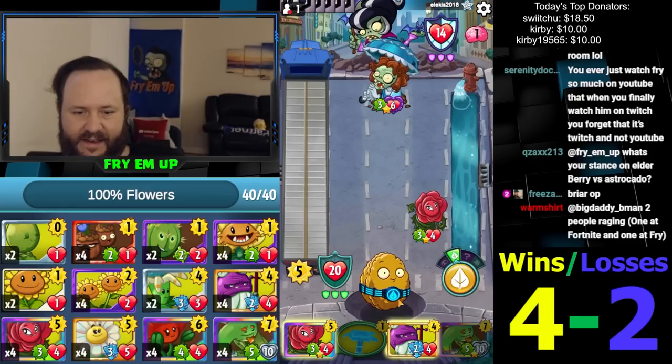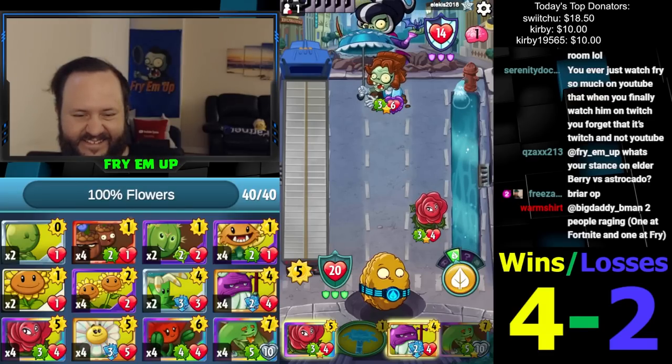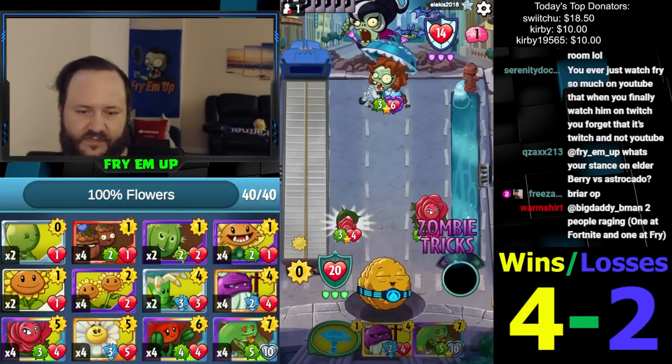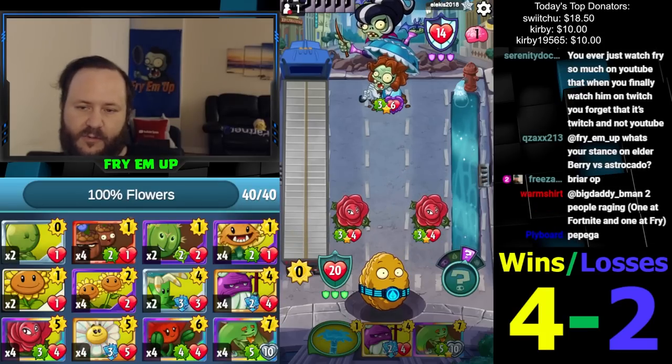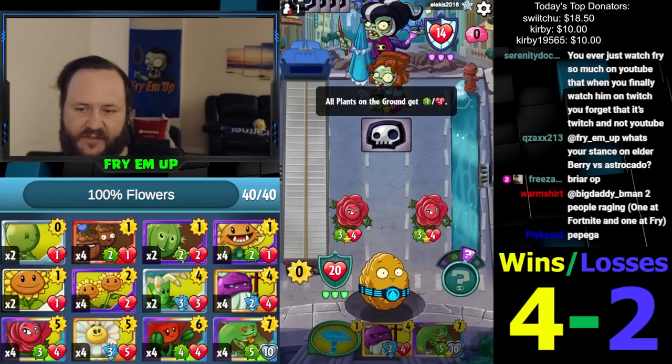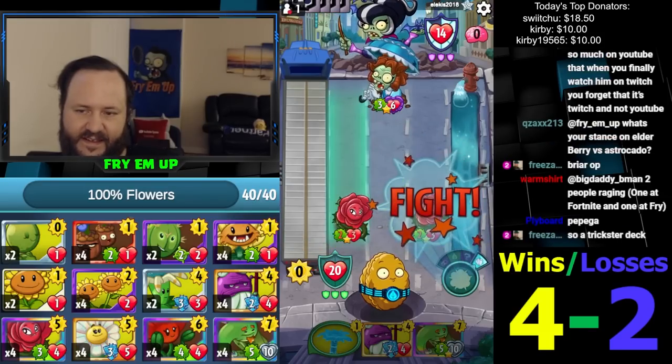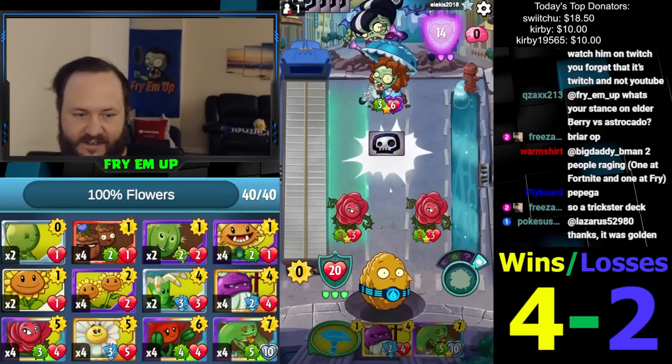It's probably based on my... I don't know what I'm saying. It's based on my playstyle. That I like playing Twin Sunflower and ramping to a bunch of 5-drops. And it's such a solid choice in so many decks. Elderberry, very good card, though. I mean, hard to argue with that.